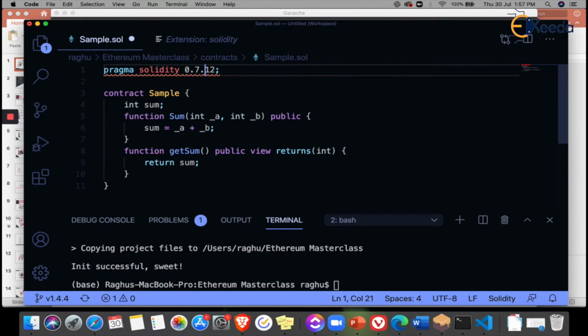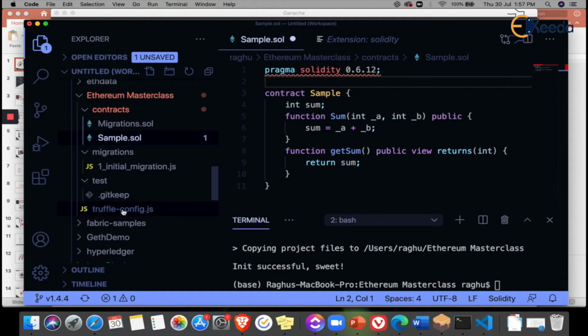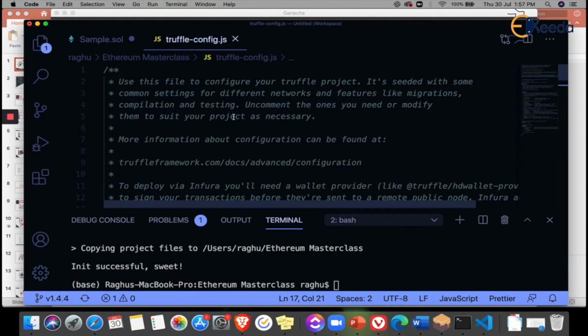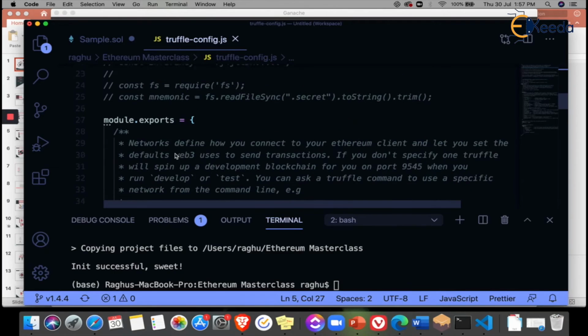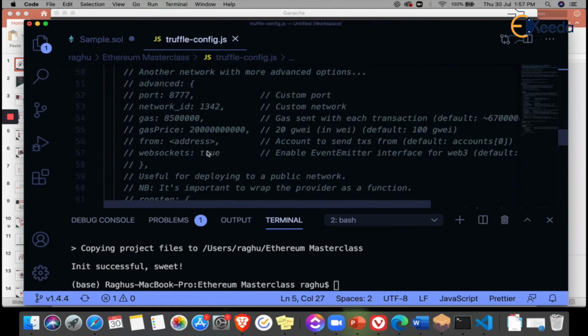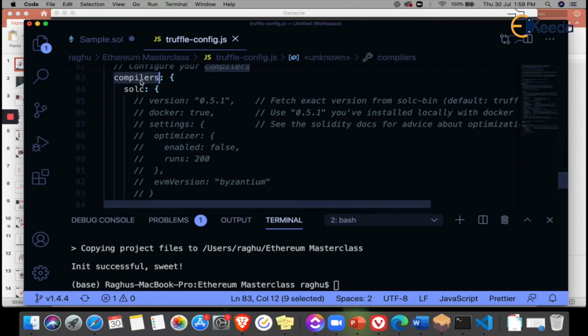So once I change this to 0.7.0, the error should go off, right? Now it has been solved. Otherwise, if I want to create it in 0.6 only, there need to be some changes done in the truffle-config.js file, right? Once you open this, you'll see that this file has a lot of settings, but it's all commented out so that you can use whatever you want. And if you go to the end, you'll have compilers, and it will say solc. Solc is the compiler that we used in Web3 also.